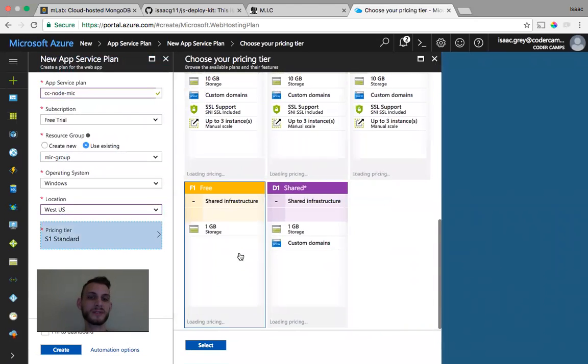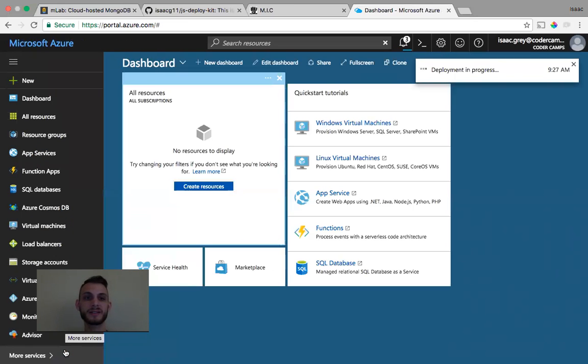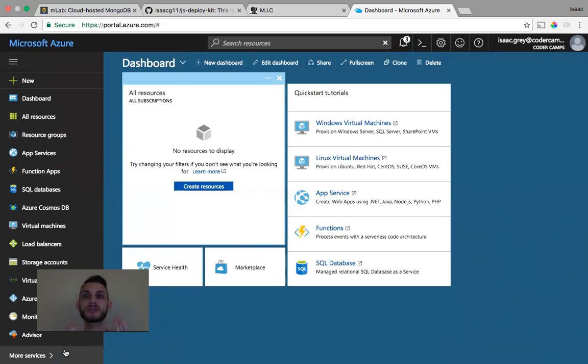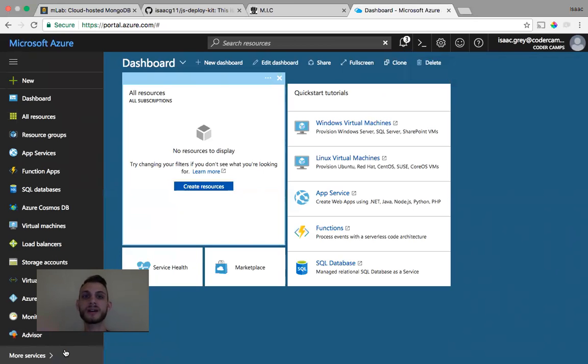I want to switch it to the free tier. Okay, we'll go ahead and select that. And from here, we can go ahead and create this new app service plan. Really, all this is for Azure: every web app that's created will be placed in a single app service dedicated to the application. So it's just a way of modular setup with your applications. If you have several different applications, they're nice and organized on Azure in different app services.